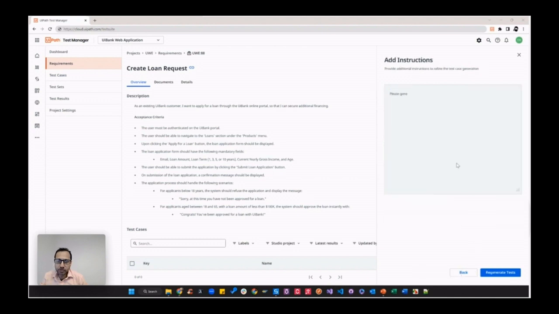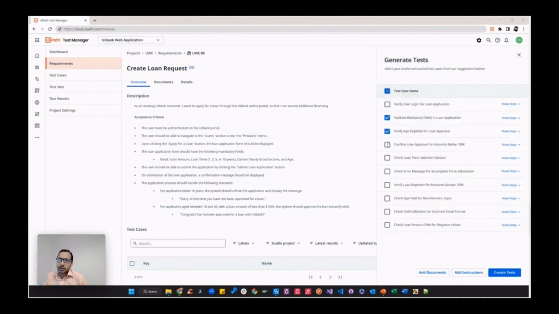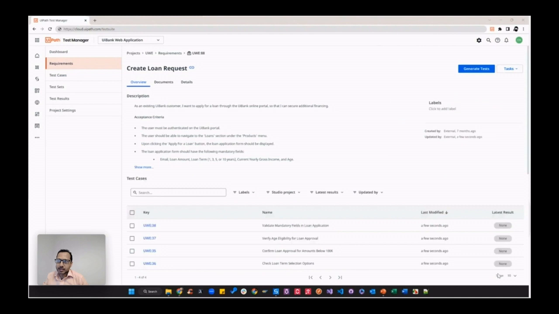It can read those documents to create further test cases, or I can write custom text about a specific aspect of the application, or functional aspects, or performance aspect, or security aspect, and it will create test cases around those also.